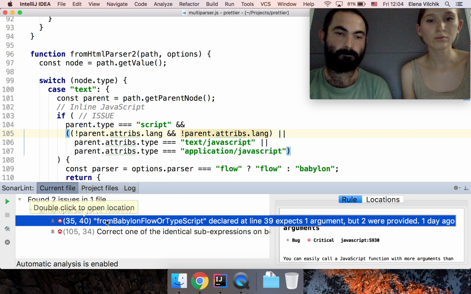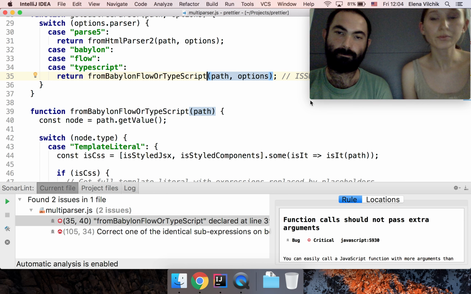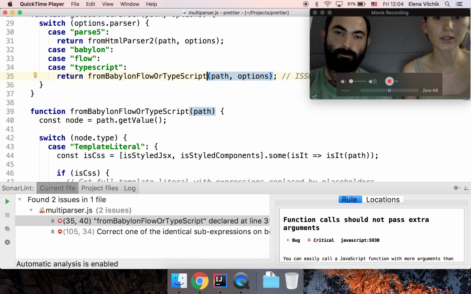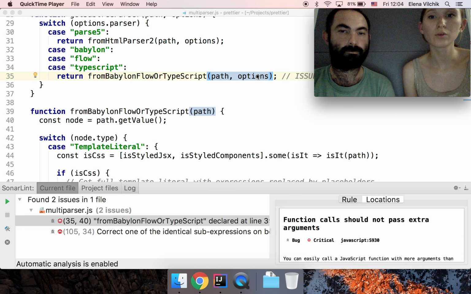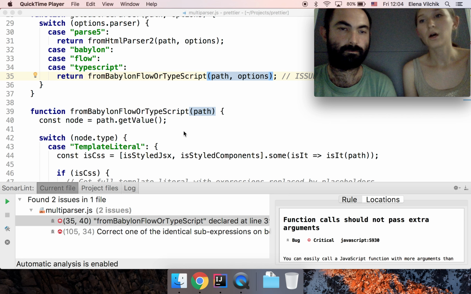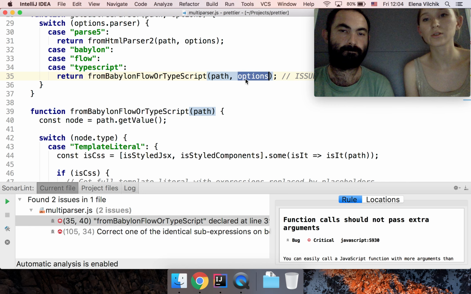Another issue is about a function call. We have a function which is called with two arguments, while it is declared with one. The arguments variable is not used, so there is no way the options argument is somehow used.